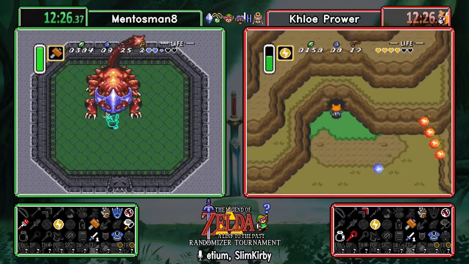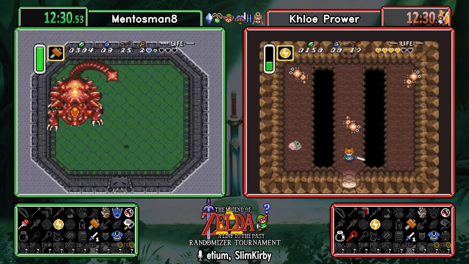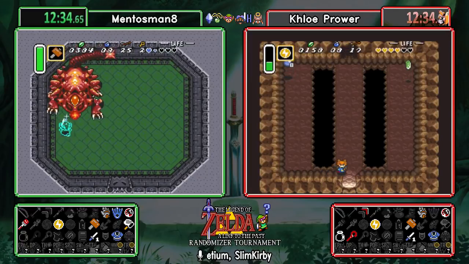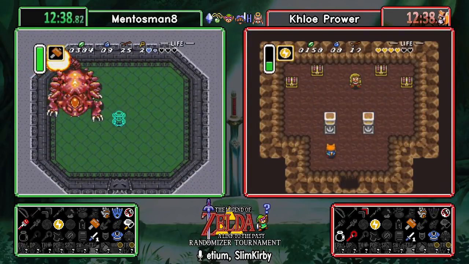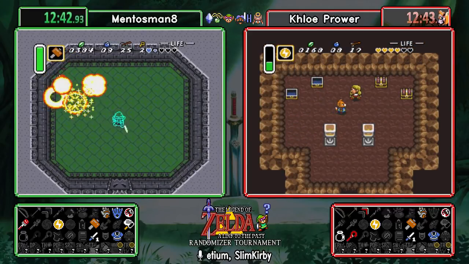Yeah, I believe once we get to phase 2, we can use spin attacks with fighters. So, no, we can... Oh, he's using the hammer method still. Okay. Gotta be careful, though. Yeah. But he gets it. Khloe Prower going to use Ether to take care of the mini Moldorm cave.